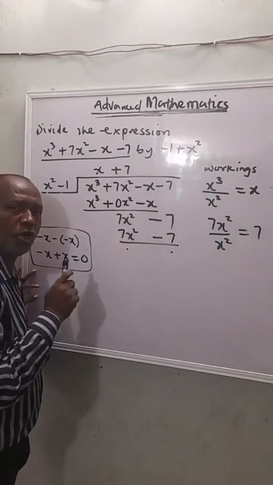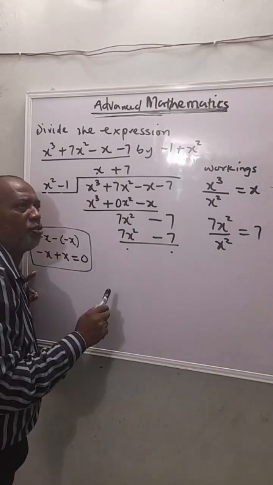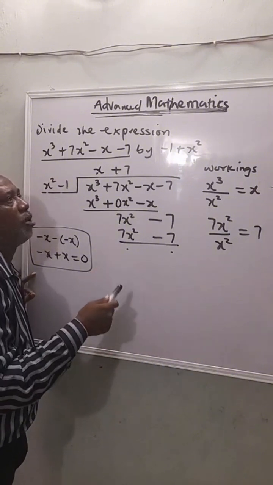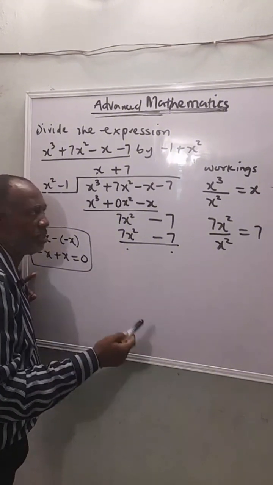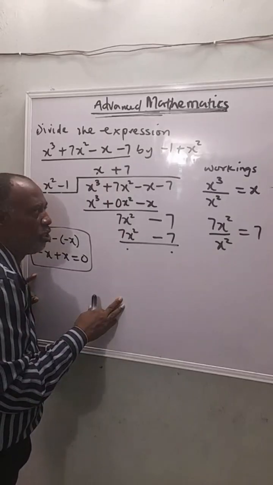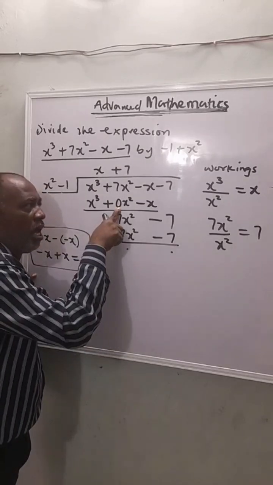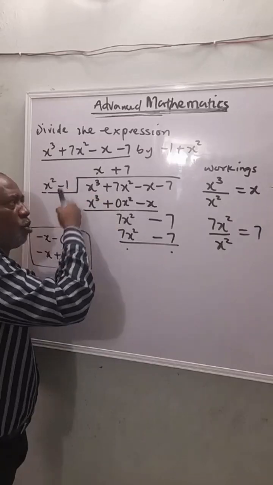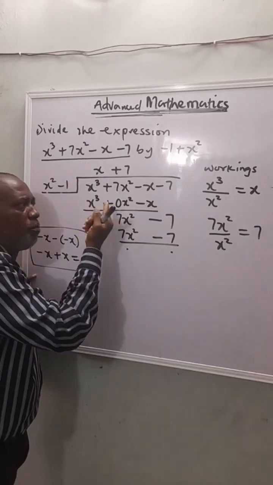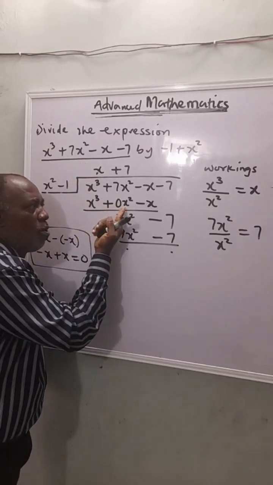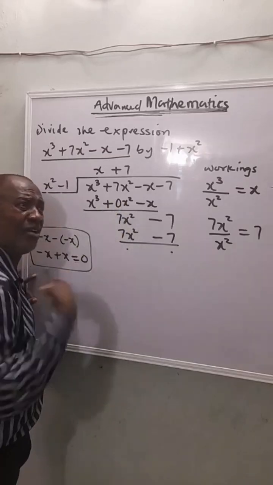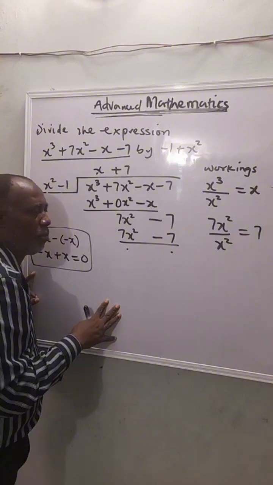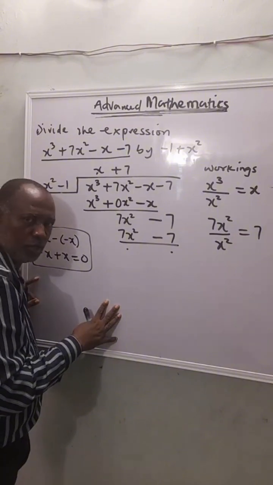Remember, this topic is called polynomial. And in polynomials, you have addition of polynomials, you have subtraction of polynomials, you have multiplication of polynomials, and this is division of polynomial. Remember, I have to put 0 here because the result of multiplying the divisor with the result did not produce a coefficient of x squared. We have to put 0. 0x squared means it's 0, nothing is there. Just to help us carry out proper subtraction.